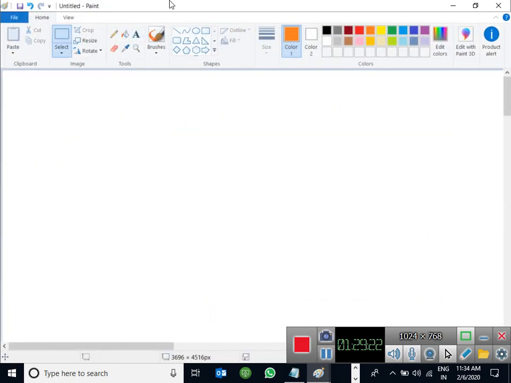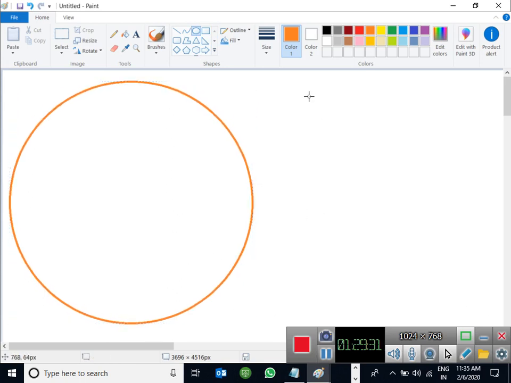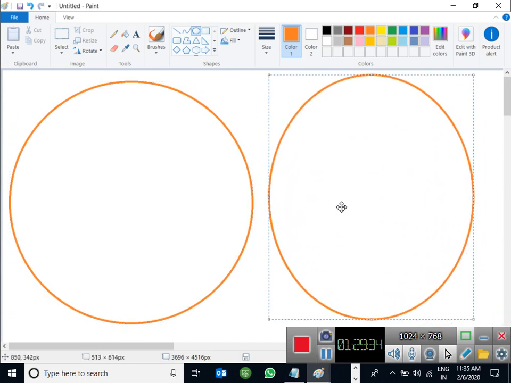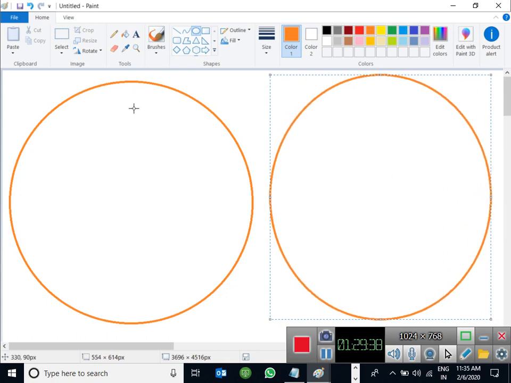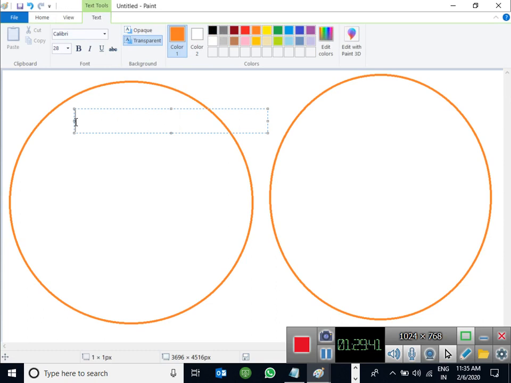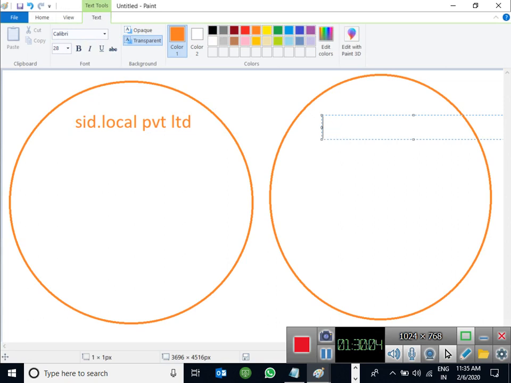Between forests means, imagine this is my whole forest, and this is another forest. In this one I'm using set.local. I have so many branches, everything is there. This is one company. The other is a different company, something like ABC Pvt Ltd.